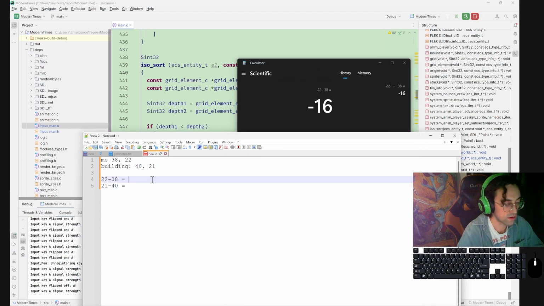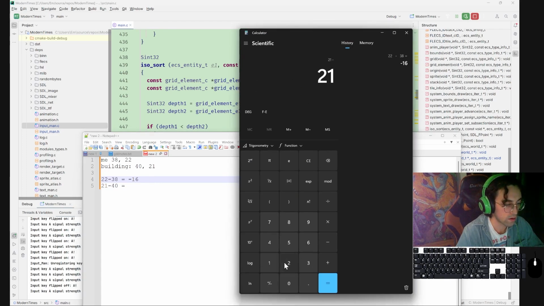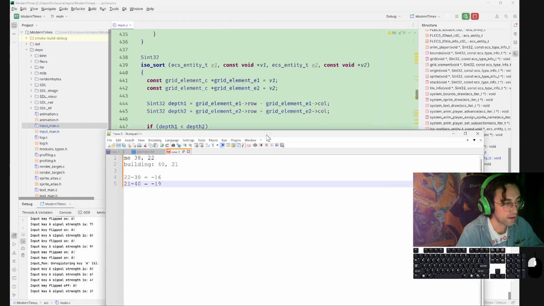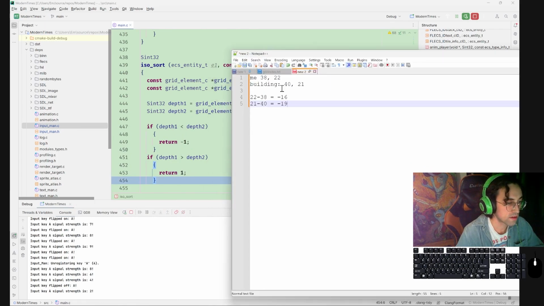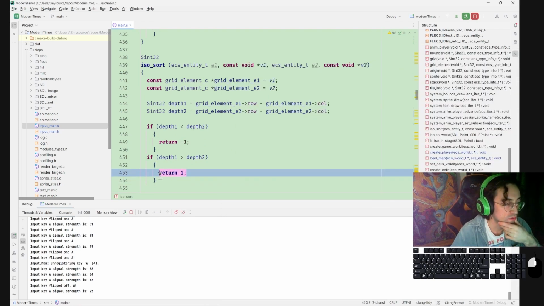Minus 16. And then minus 19 for the skyscraper. So then which depth is lower? Depth 1 is going to be greater, so it's going to return in front technically.